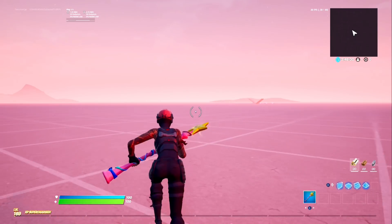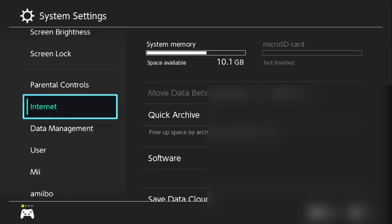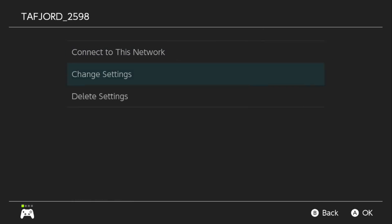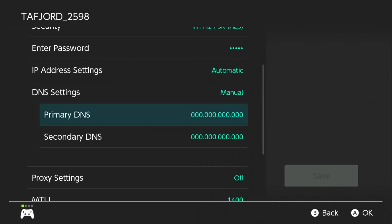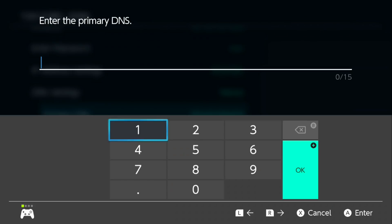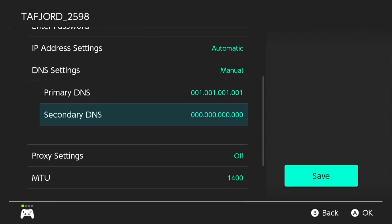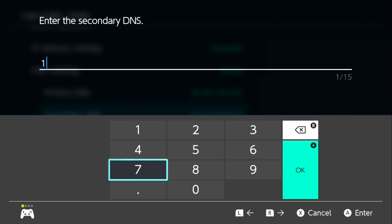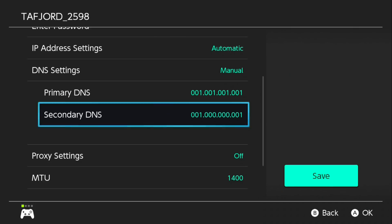Go to your system settings, go to ethernet, and go to ethernet settings. When you're there, go to internet, go to change settings, and then go to DNS settings. Click manual and then put in your DNS. I'm going to show two DNS options that will improve your internet by a lot: the first one is the Cloudflare DNS and the second is the Google DNS. This right here is the Cloudflare DNS and that can help you a lot. And this is the Google DNS — one of these should help your internet speed by a lot.